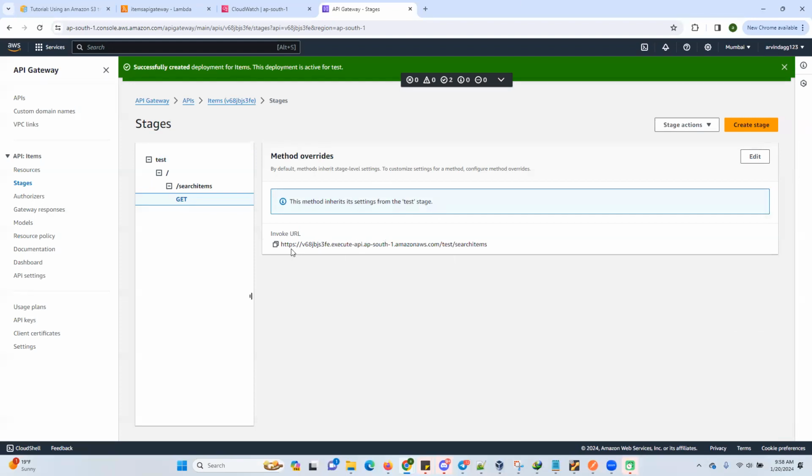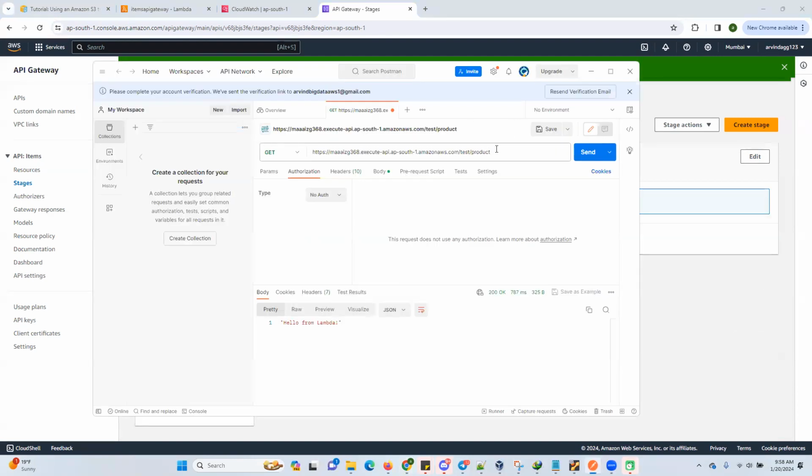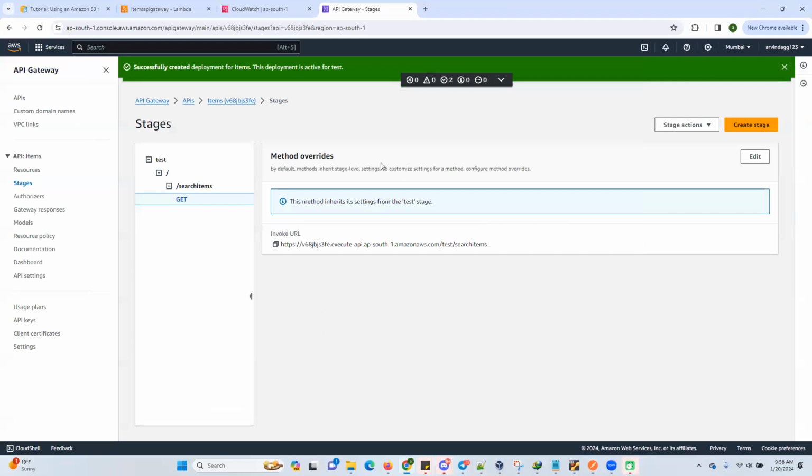So we had to find this URL. If I copy this URL into Postman, this is a get method, and I'm changing this get URL. Okay. So right now, let me check the log, because this hit has gone to the API lambda.